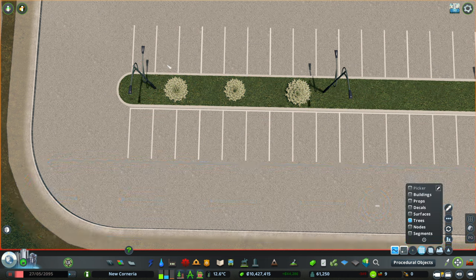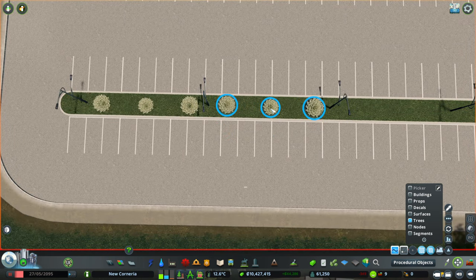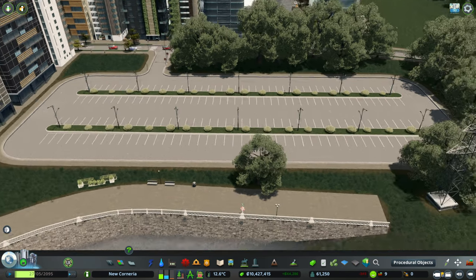Now, these are trees. And I do the same thing where I line up the objects and then copy paste them along. That adds a little something to the inside of the parking lot, doesn't it? I'll let the game play so that we can start to see people parking in here.